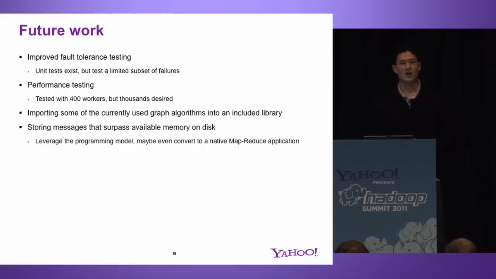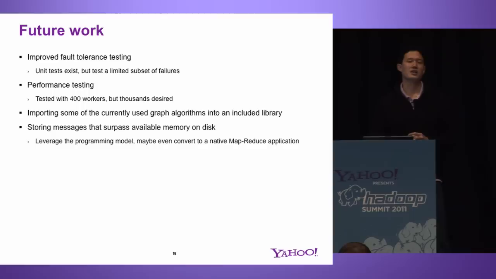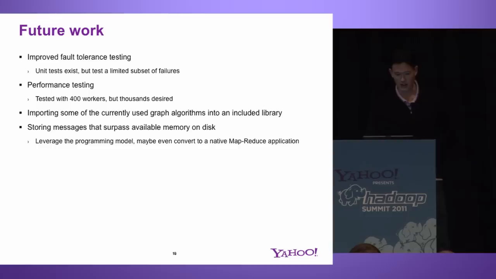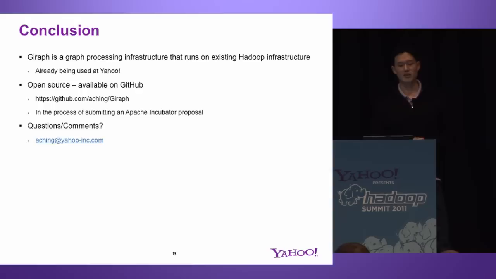Or you could convert to a native MapReduce application. We're also looking at ways to improve our data distribution. Right now our scheme is to take input splits and subdivide them into smaller pieces, but we're looking at something more like the way HBase regions work — starting with initial regioning and then as the graph mutates, splitting or merging vertex ranges and spreading them across workers for better load distribution. Giraffe is a graph processing infrastructure that runs today on existing Hadoop infrastructure, and we'd love to make it work on top of next-generation MapReduce, which would fit very well with our model. We've been in talks with people like Arun to make that happen.